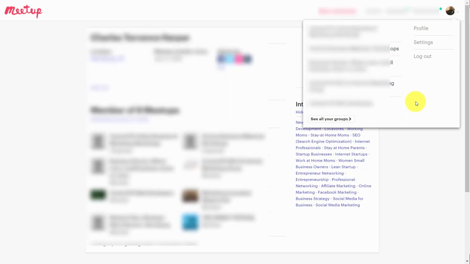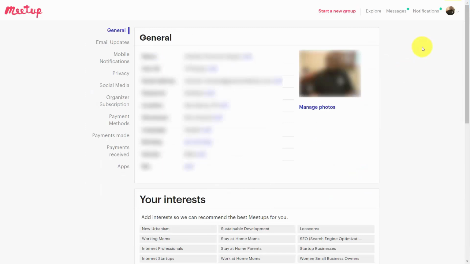Welcome back. Now, in this video, we're going to look at your profile settings. What you're going to do is go to your profile area by pulling your drop-down menu, and then click on the settings area. Now, the most important aspect of your settings is that the image that you're going to place here is going to be the one that everyone is going to see when you are looking to make comments, apply to be part of other meetups, or when people are going to want to apply to your meetup. So you're going to want to make sure that your photo is reflective of what you want people to see.